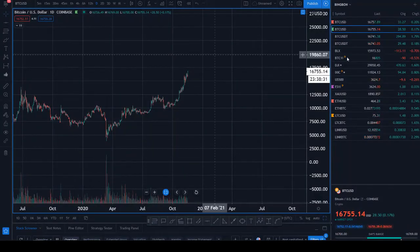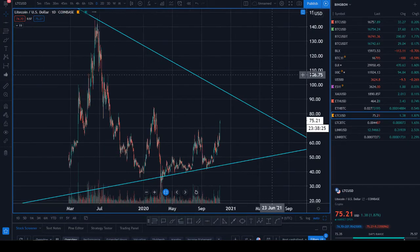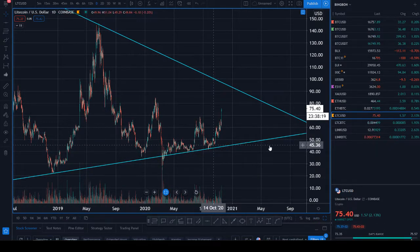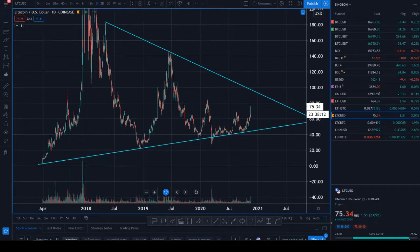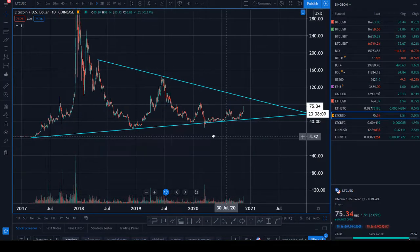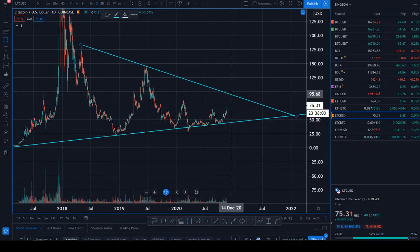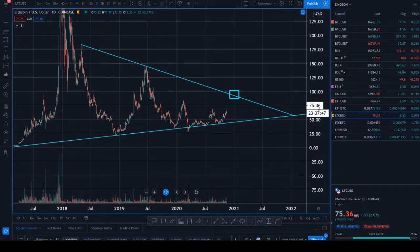And actually, I did want to talk about it, because here's an example of something where patience really pays off, where you've taken so long to accumulate, in the 20s and the 30s and the 40s. And it almost feels like this could be more of an acceleration of our breakout here. Now, what we do have here is a very clear resistance and support area. This could target, if we keep rising up here, somewhere here-ish, 80, 90 bucks in the coming weeks. That basically would test this falling line of resistance.